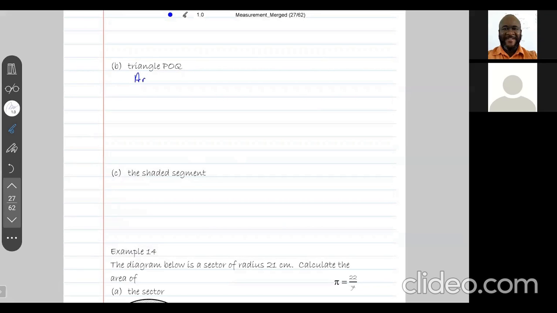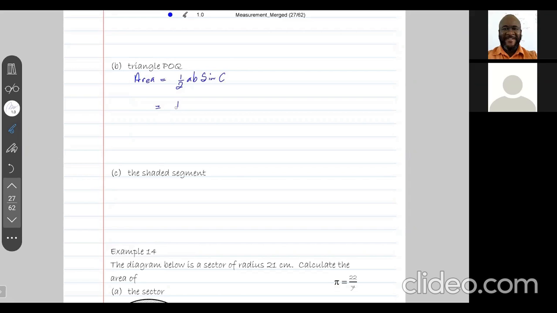So in a right angle triangle, the highest angle you can have is 90. So since it's 135, I know it's not a right angle triangle. So the area of this triangle would be equal to a half ab sine C. Guys, if you have a non-right angle triangle and you know the length of two sides and the angle between those two sides, the area of the triangle would be a half ab sine C.